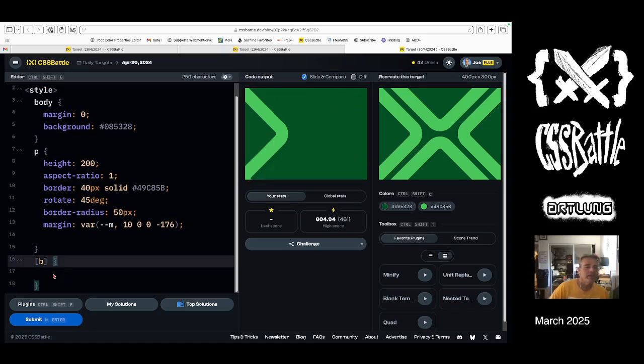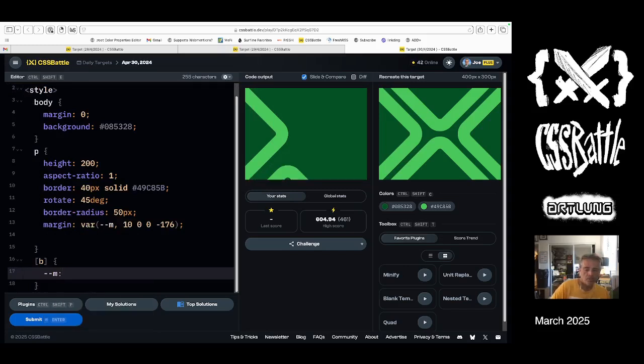That's because of that. So --m, and I'm going to do 4 numbers, and I'm going to move this into position here, whatever it's closest to.